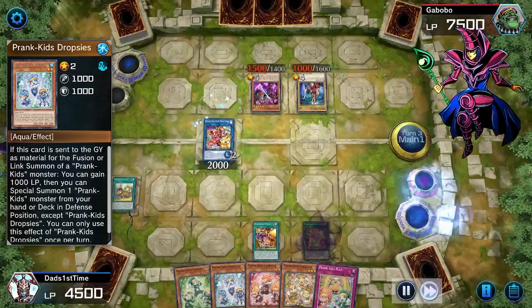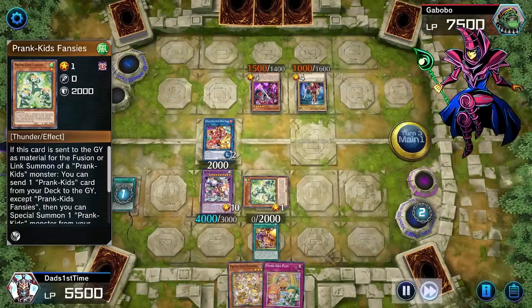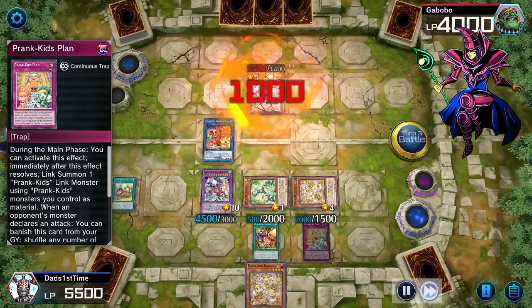Here's the Pandemonium play. Send off all three in the hand. There's a Battle Butler. Now I can just attack in freely, get the boost, Fansies activates, send that card to the graveyard to set up my next turn play. There it is. Again, I gotta grab a Roxies, get some more of a boost. I could have Link Summoned there if I wanted to as well, but I decided I didn't want to.